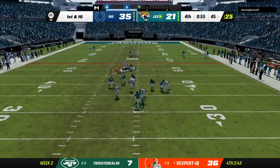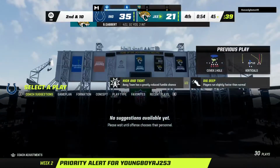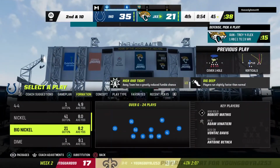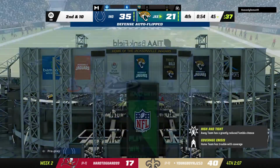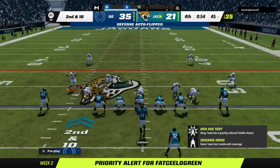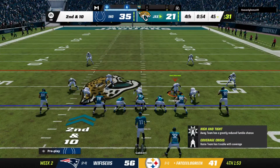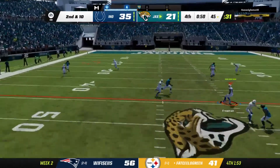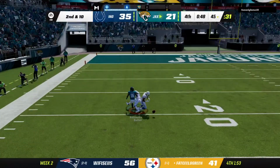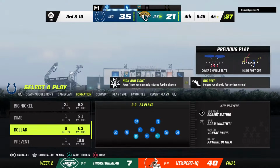Here's 1st and 10. A throw there, but that's going to wind up incomplete. Whew, that's certainly not the worst thing. It stops the clock and lets your offense catch its breath and lets us exhale a little bit. Now I expect them to call a couple plays in the huddle, so they're ready if a tackle happens inbounds. On 2nd and 10, Gabbert. That's going to be knocked away and incomplete.